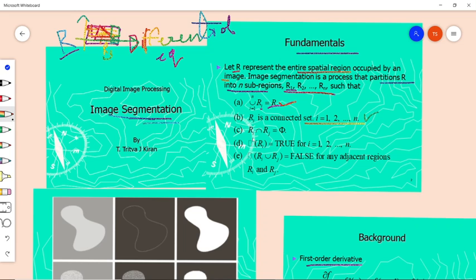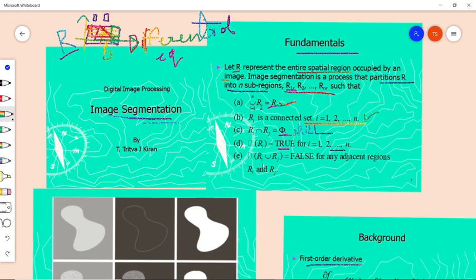And after that, Ri intersection Rj is equivalent to the empty set, which means null. Suppose this is Ri, this is Rj. The intersection of these two is null, the empty set. This is another rule. Q of Ri is equivalent to true for i equal to 1 to n. Always Q of Ri is true.